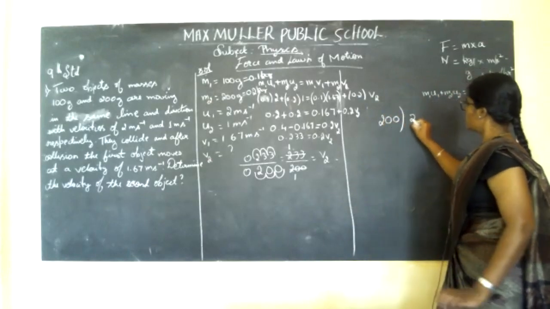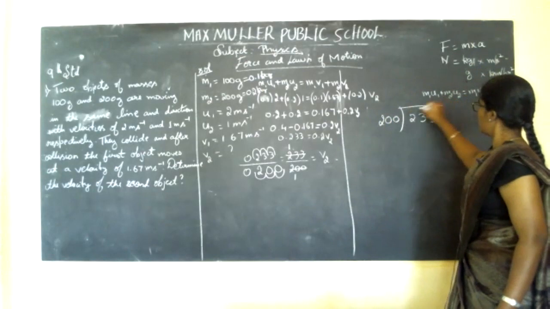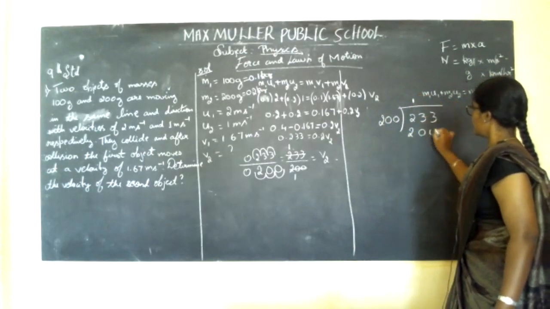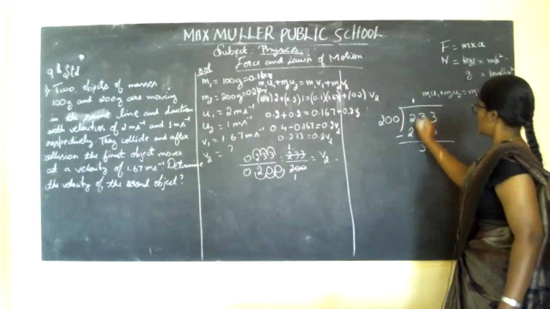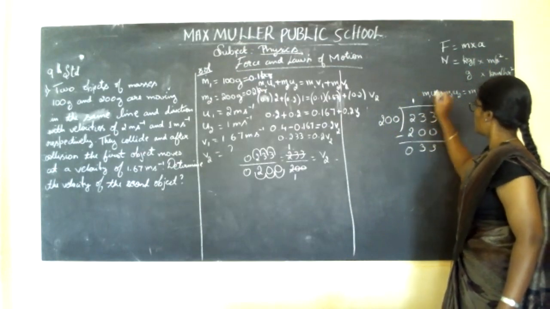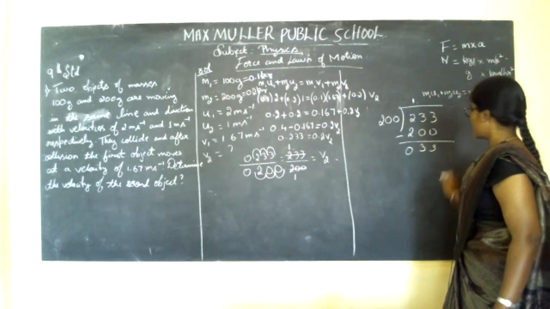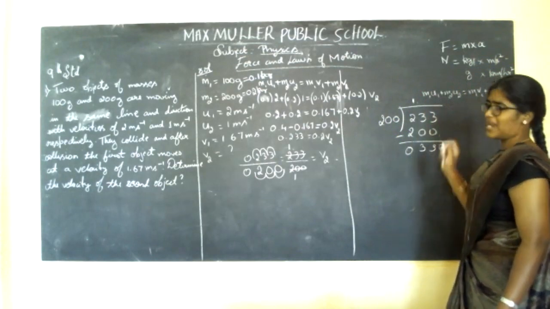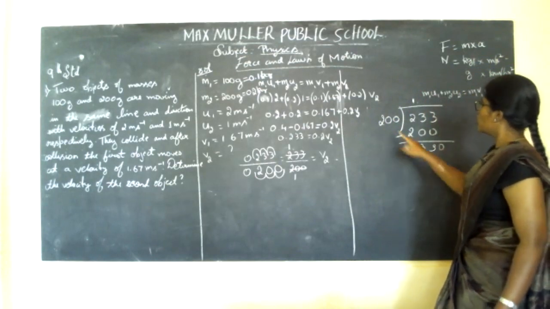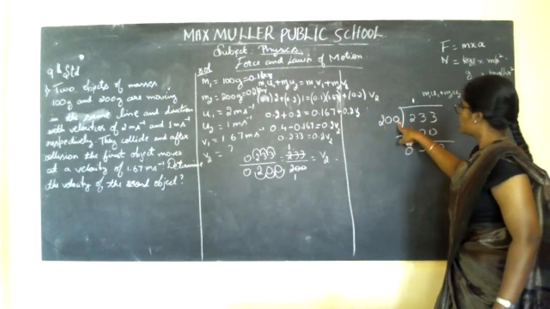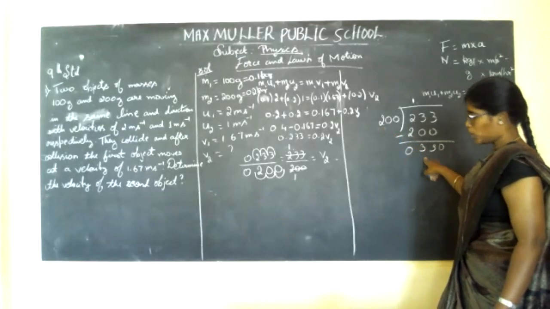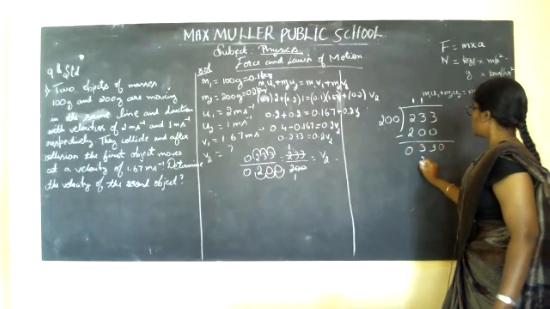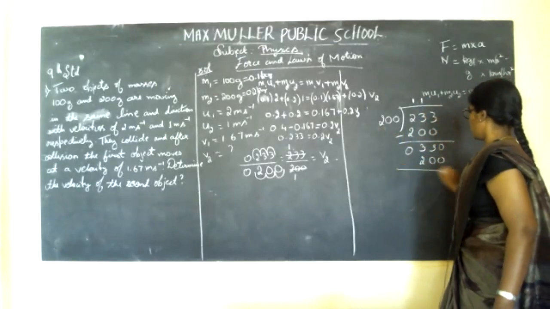200, 233. Ones are 200. Subtract. So it is 3, 3. This 2 minus 2 is 0. Put a point. If you put a point, what you will get? 0 you will get. Now start multiplying. Again, 200 into 2. 2, 0, 0, 2 2s are 4. You will get 400. 400 will go? No. So again, ones are. 200 ones are. Again it is 200 itself.